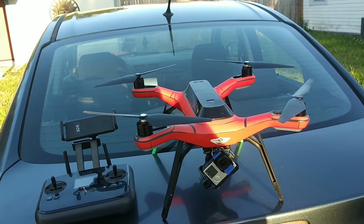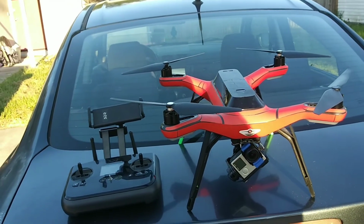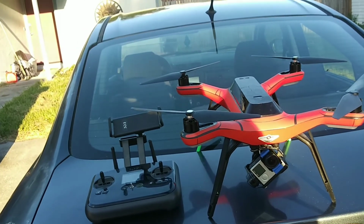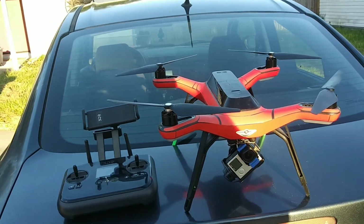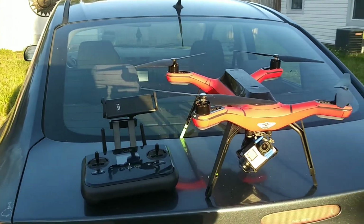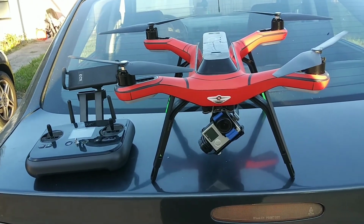And just for testing purposes, I'm not going to be flying very far. We're not going to be going too crazy. I'm not going to be flying aggressive. The reason I'm not flying one of my modded battery packs at the moment is because I don't have $50 to buy another battery for the mod. My other one, on accident, that Offy battery that I got had a bad cell, and it purged the cell really bad, so it's useless to me. So I need to buy a better 4S 5000 mAh plus battery.